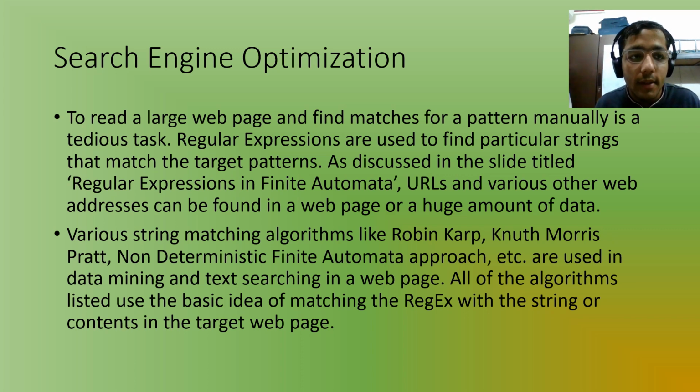Search engine optimization: we read a large web page and find matches for a pattern manually. Now that is a tedious task. We can't do that. So in that case, we'll use regular expressions and some algorithms like Rabin-Karp, Knuth-Morris-Pratt, and all those. These will be discussed in brief in later slides.